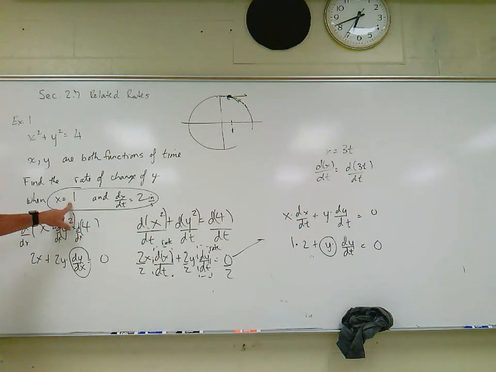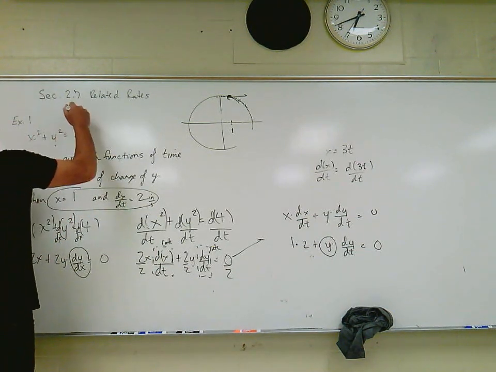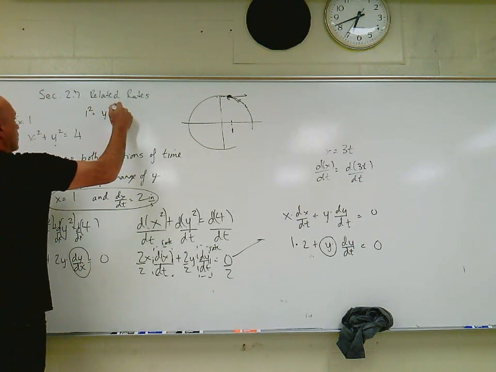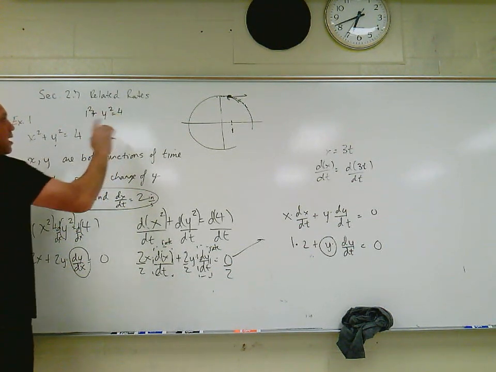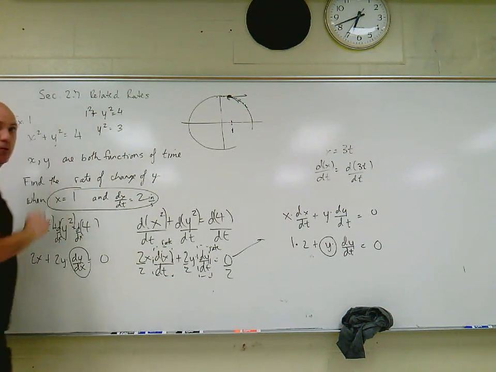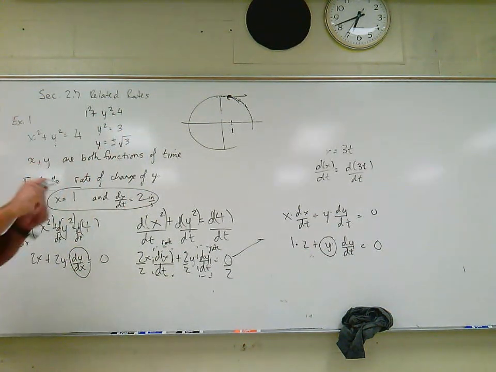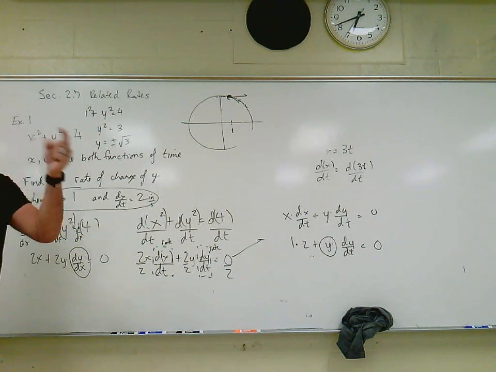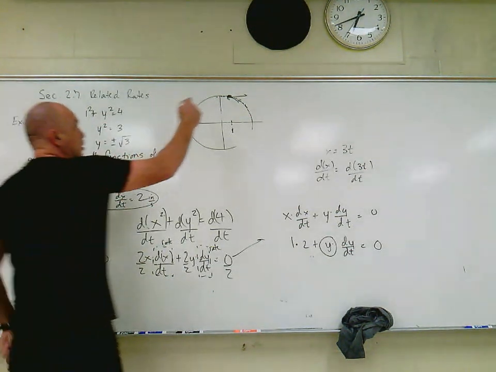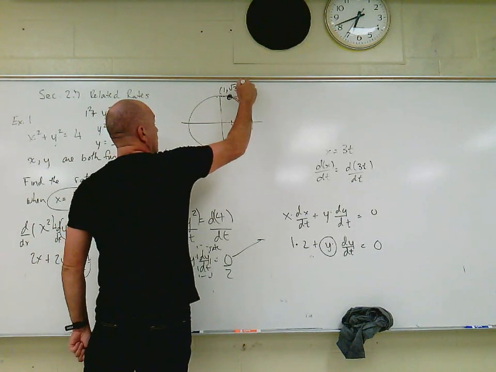So if I go back to this, look up here, guys. If I go back to this, I can find y if I plug in an x. So right here, if I plug my x in, 1 squared plus y squared is 4. So I get y squared equals 3. Do you agree with that? So y is either plus or minus the square root of 3. All right, because I want to show you both situations, when it's going to come out positive and when it's going to come out negative. So either we're looking at this point, 1, square root of 3, or we're looking at this point.